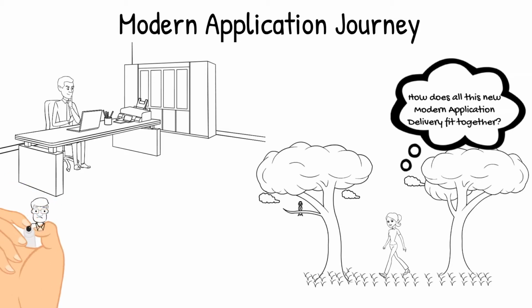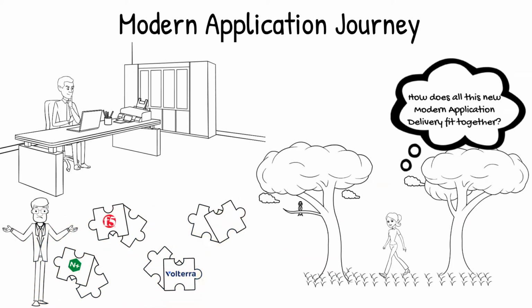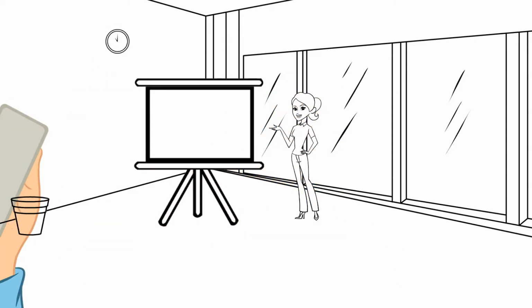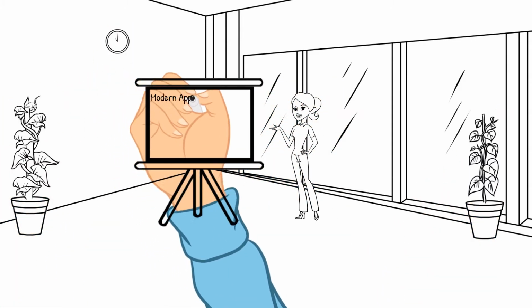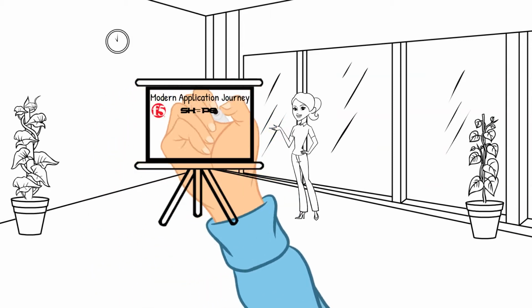There has been a lot of confusion about modern application delivery and where all the puzzle pieces fit. It feels like it is moving so fast and they are flying at us all at once. I am Melissa Wentz, a solutions engineer with F5, and today we will go on a modern application journey that will simplify the path to help navigate the direction we are going.